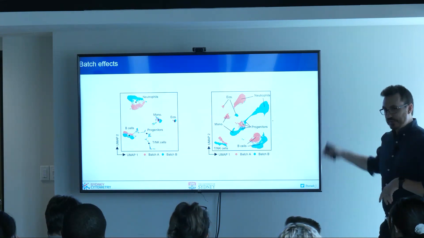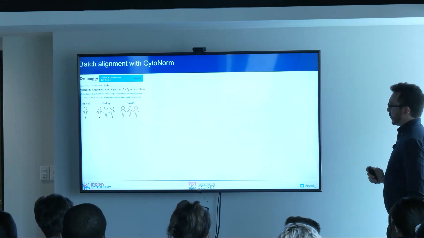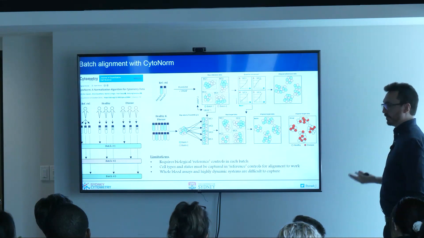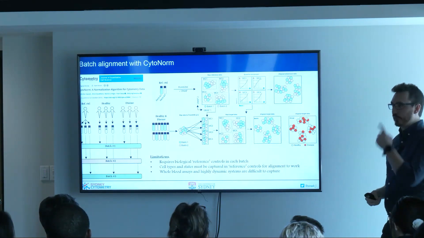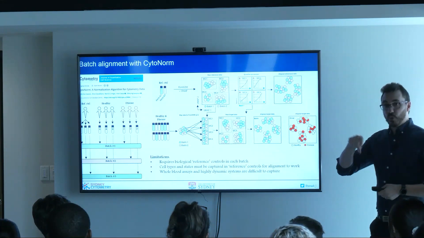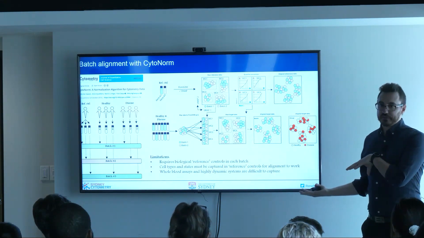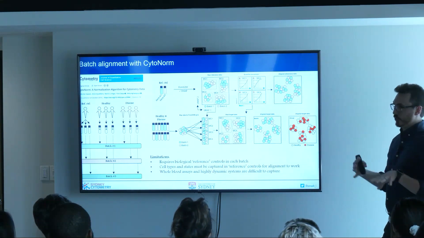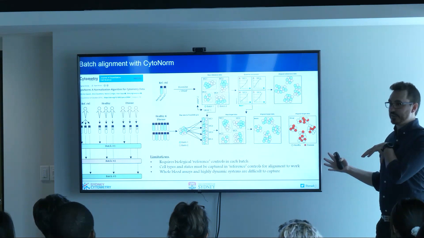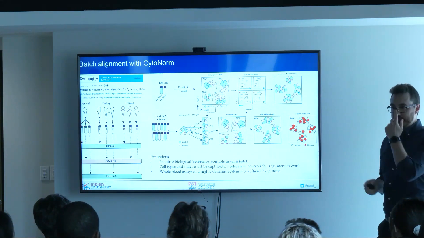There are tools like CytoNorm, which is very popular in CyTOF and flow data. You essentially take reference samples — if you've got a whole bunch of batches, you might have a single donor who's given a bunch of blood, and with each batch you take one of those vials. Those vials are by definition biologically identical, so you're modeling the technical differences across each batch to reduce batch effects. It's quite powerful, but it's limited — you need coverage of the different expression levels that might show up in the samples, which isn't always possible with highly activated or differentiating cells.